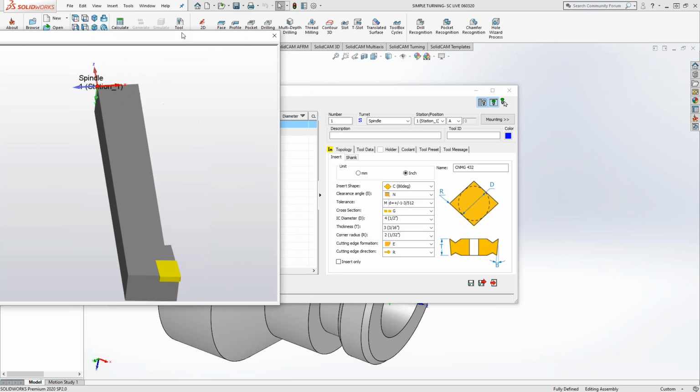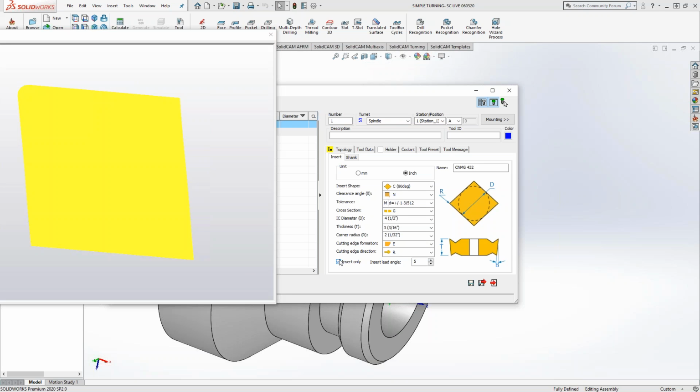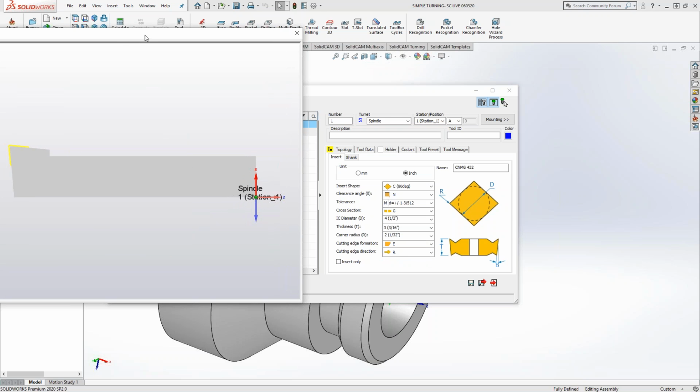Now, if I'm not actually intending to use a shank, or I'm going to bring in an STL model that represents my shank, my unique holder, I can check that box, and then I only have the insert. Or if I do have a standard shank, but for whatever reason I can't get it to define correctly and it's giving me collisions, you can always just choose insert only and you'll still be able to generate your toolpath and it won't give you any collisions related to your shank. But obviously, if we're adding a shank, we're looking to see if there's any collisions or anything like that.